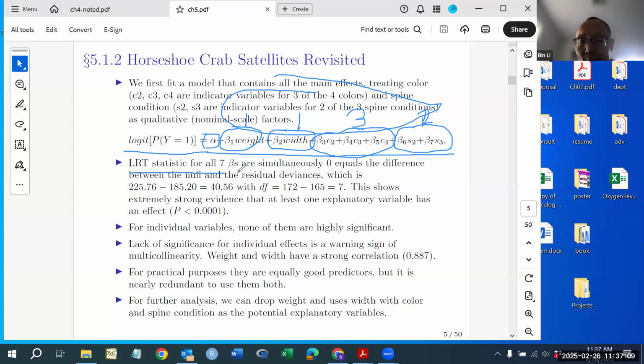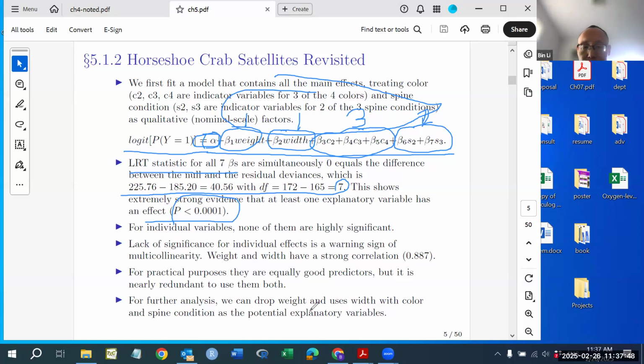So we compare this model with an intercept-only model, and do the likelihood ratio test with 7 degrees of freedom, because the difference in the number of parameters is 7. The p-value is very, very significant, which means at least one of the betas is non-zero. But this test is not that useful because it compares with a model that has no variables.